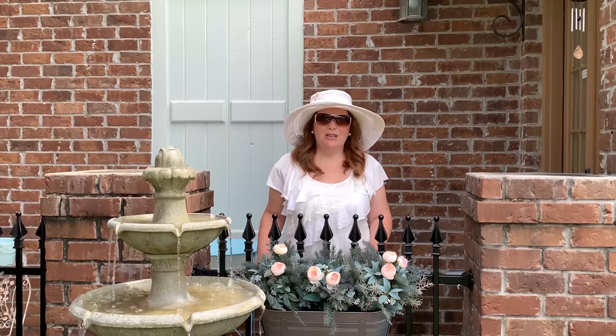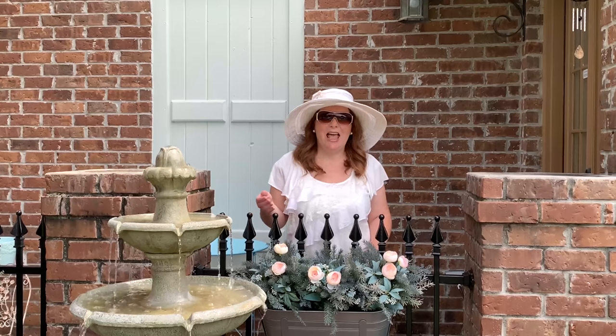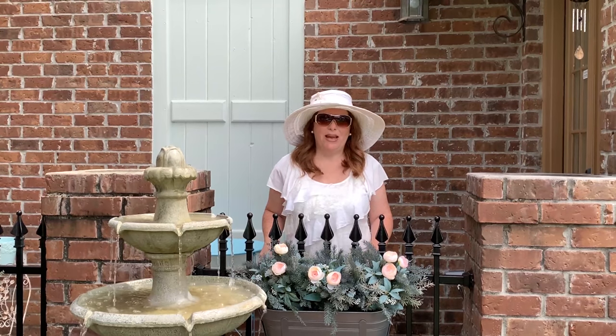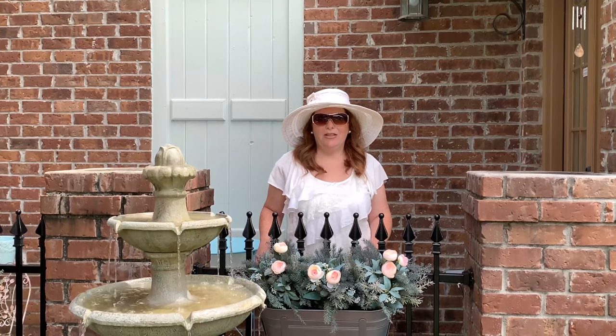And he also installed recently this three-tiered fountain off of our master bedroom. And I just think it adds such nice ambiance out here to this little courtyard area.